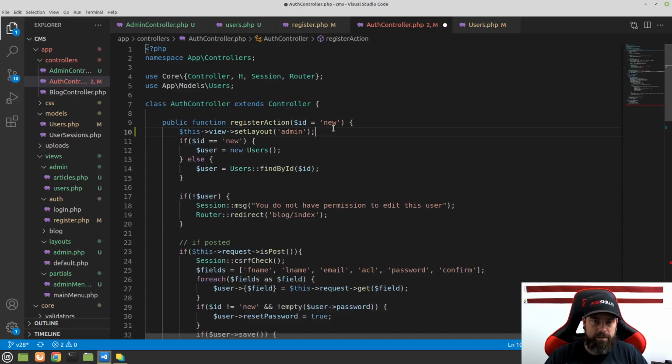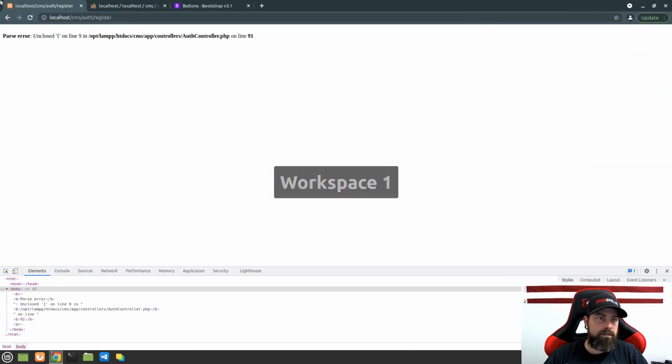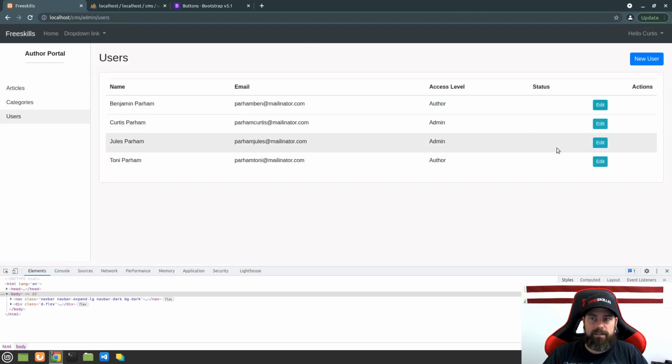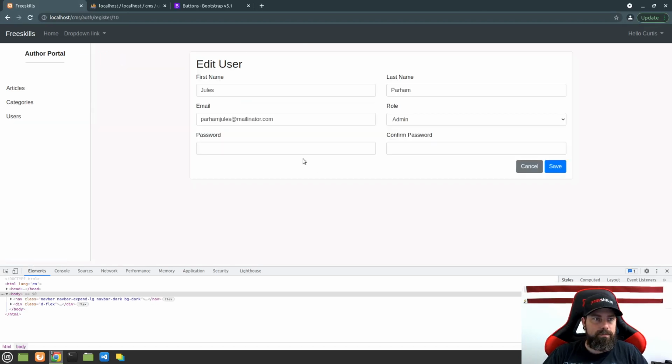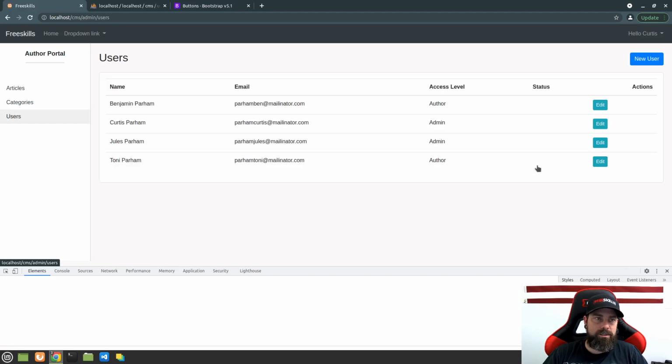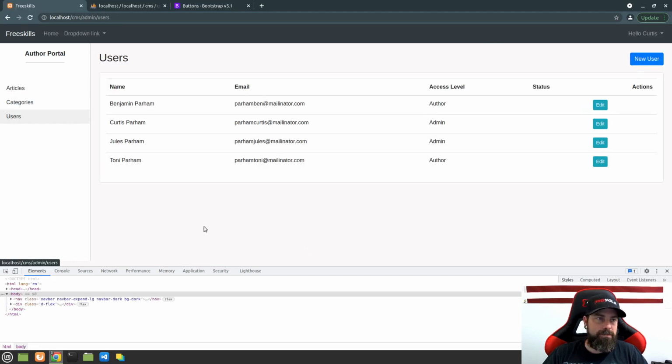Oops, I closed my PHP tag for some reason there. Yeah, so now we have this add user. If we hit cancel or edit, it looks like we're at least in the same admin area, because we're not going to have front-end users registering like a normal registration process. We're going to have the back-end users register the users, and only the admins can do that. So let's just check that and see what happens.